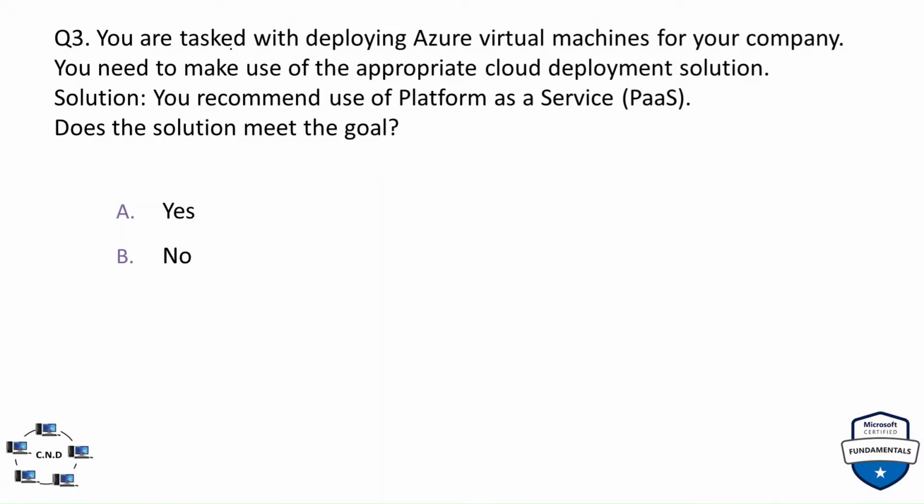Question number three is that you are tasked with deploying Azure virtual machines for your company. Again, we have the same scenario. You need to make use of the appropriate cloud deployment solution. The solution is you recommend use of platform as a service. Does this solution meet the goal? And the options are again yes and no. And the correct option is again no.